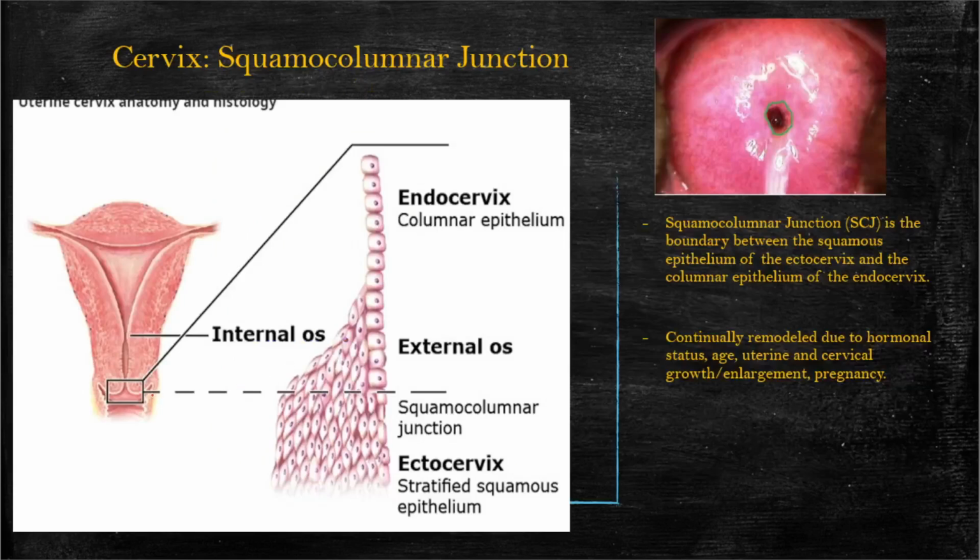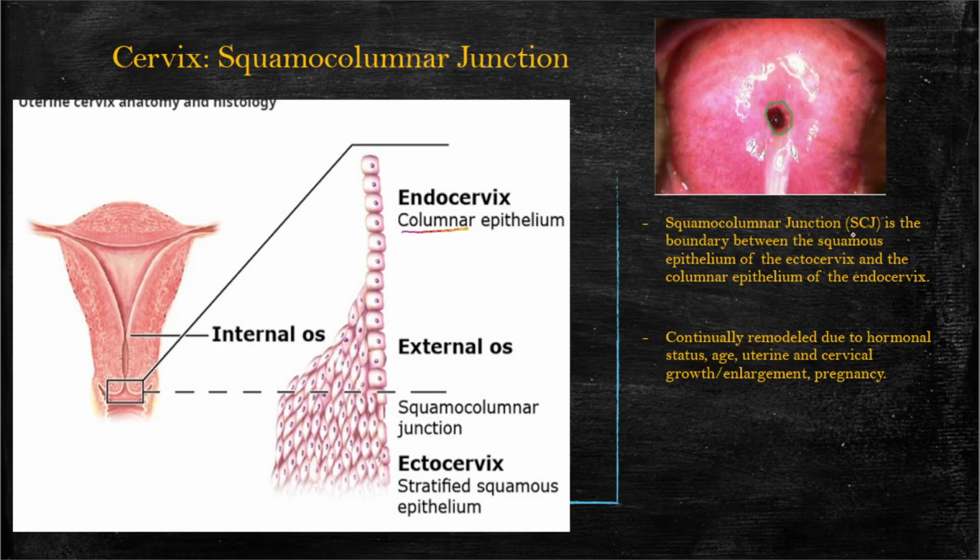So let's talk about this transitional area where there's a change from this columnar type epithelium that lines the endocervix. And again, lining the endocervix that turns into and is contiguous with the endometrium of the uterus. And then down here, this ectocervix, which is the stratified squamous, which of course transitions into the vaginal mucosa.